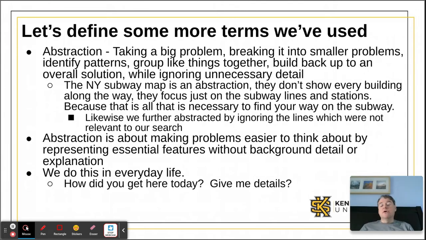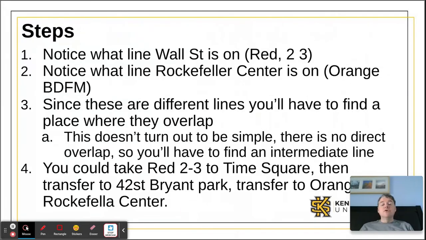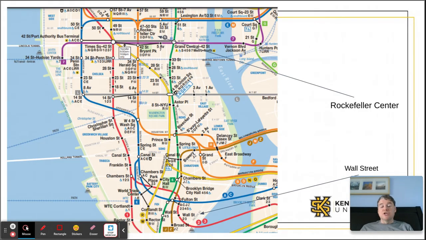If you actually take a look at that New York subway map again, you'll notice that the map itself is an abstraction. This is not a map of everything that's in New York. All the buildings are missing, all the roads are mostly missing, all of the detail that is New York is not here. All they really drew was a vague outline of the peninsula and then the actual train lines. And they put in a few more details that they thought might be useful, but like, where is, let's take a random example that I can't think of one.